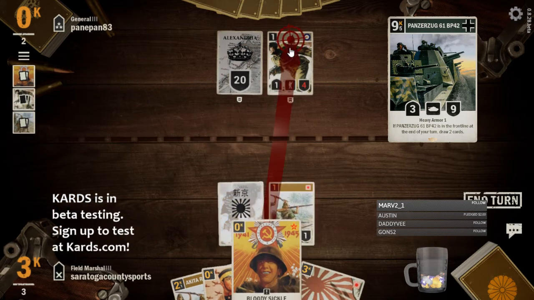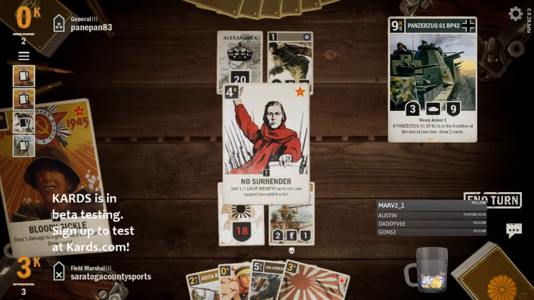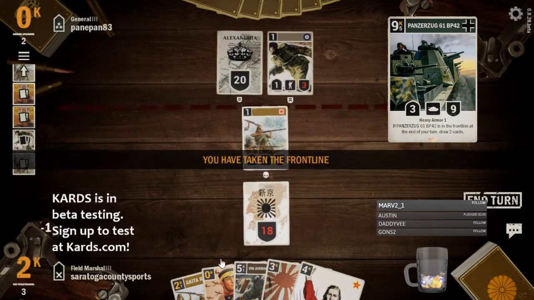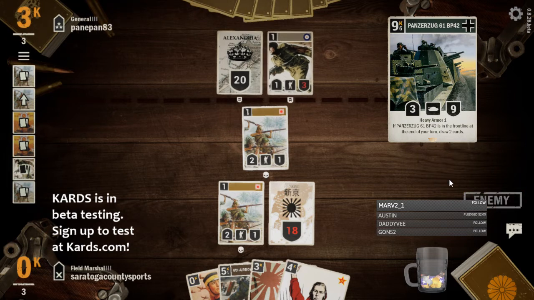All right, Bloody Sickle again to the 5th Brigade. Antwerp, check out our new card, Panzer Zug, 61 BP 42. Sounds like the call at the front end of a football play, an NFL football play.